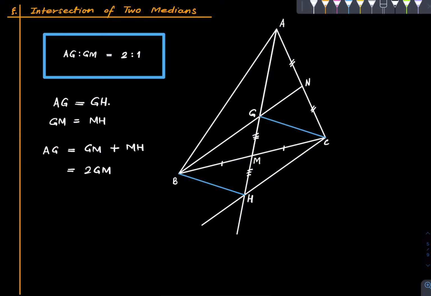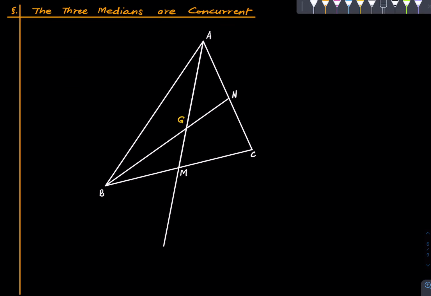All right. So once again, first we showed that AG is equal to GH by midpoint theorem, and then by this parallelogram observation, we showed that actually these two things are equal. So AG must be twice of that. So we have that fact, and now as a result of that theorem, we will deduce that the three medians are concurrent, meaning these three lines pass through a common point.